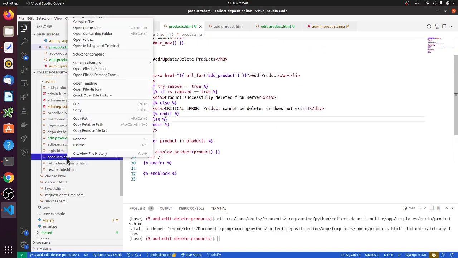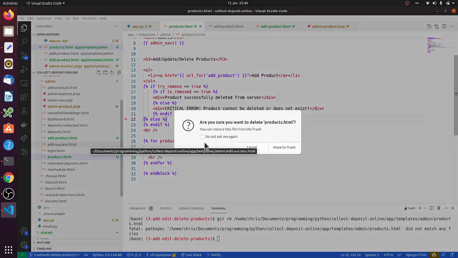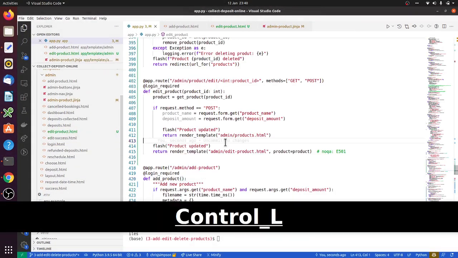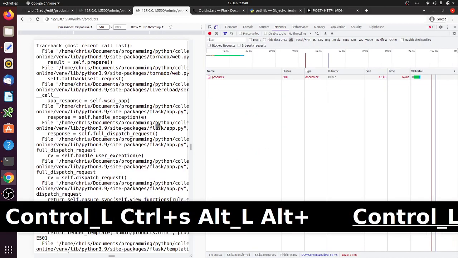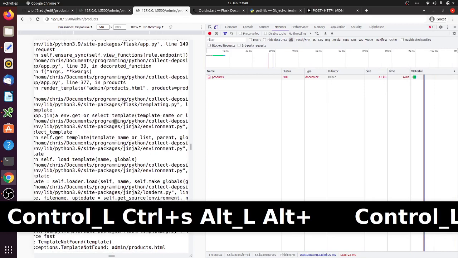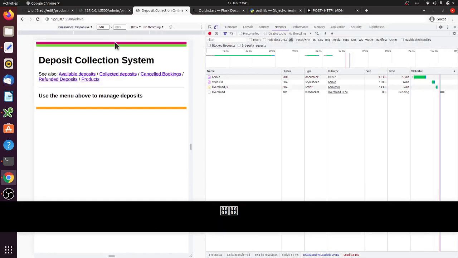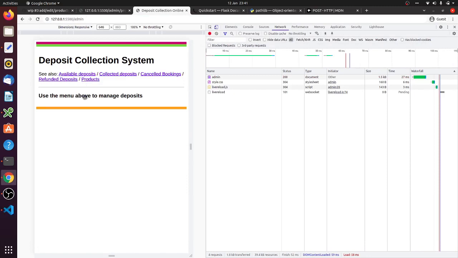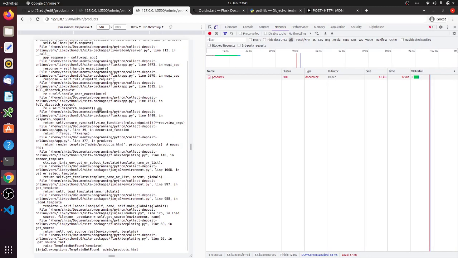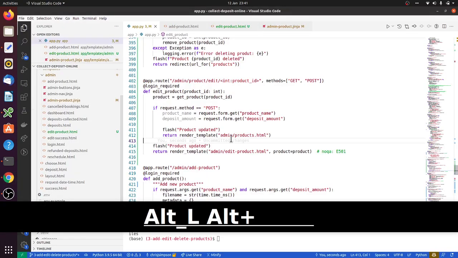I'm trying to get this to move away. There we go. Cool. Template not found. Products. That's fine. Cool. This is where we want to take them to. They want this page. Now I'm confused. I think I've deleted the wrong thing.